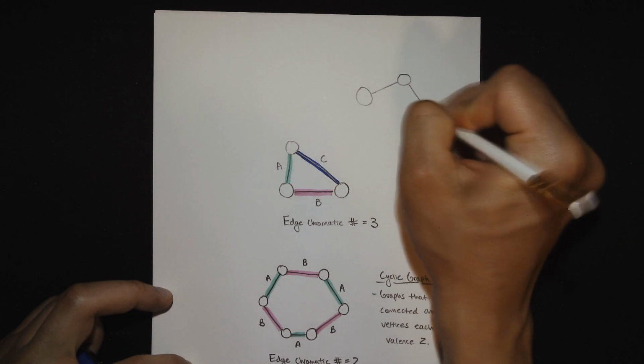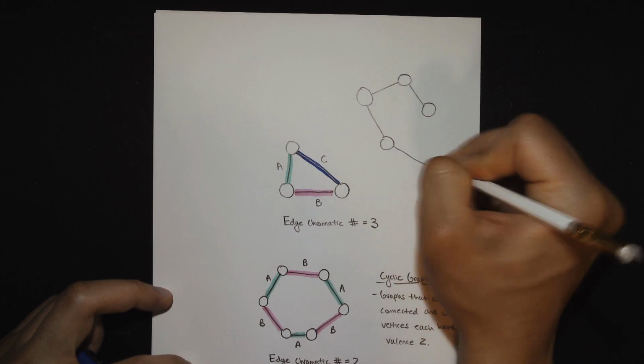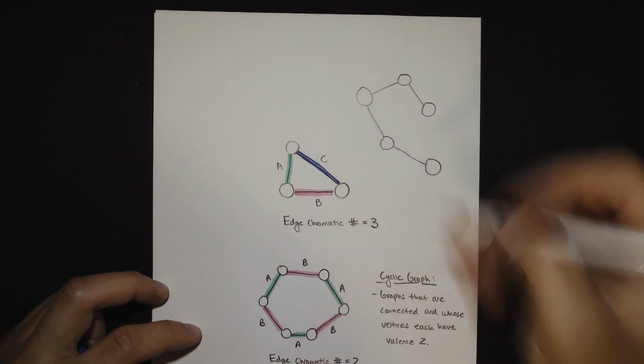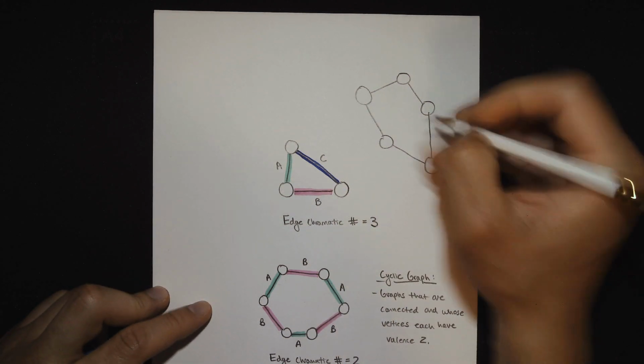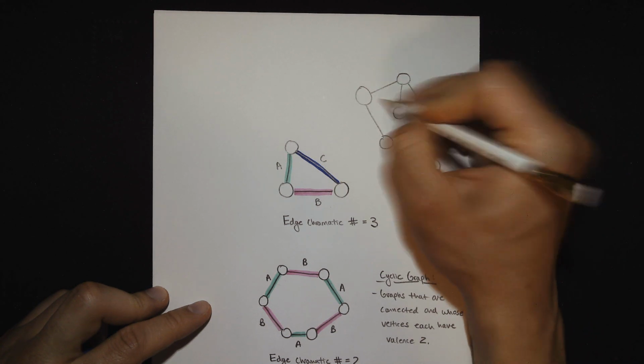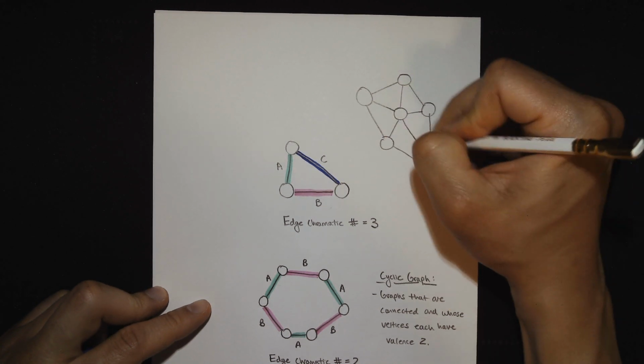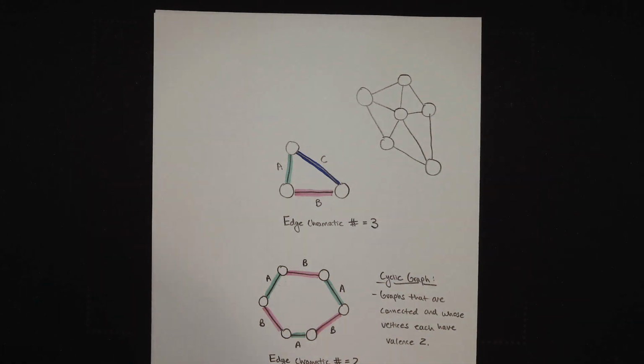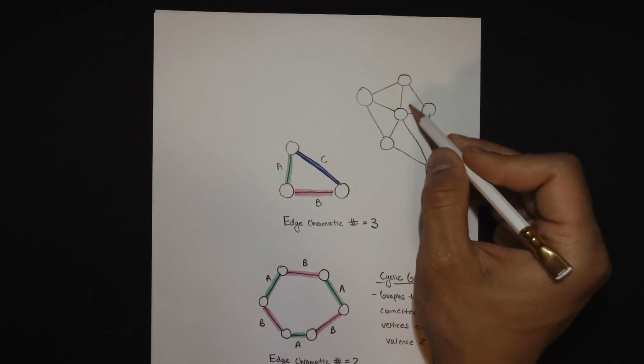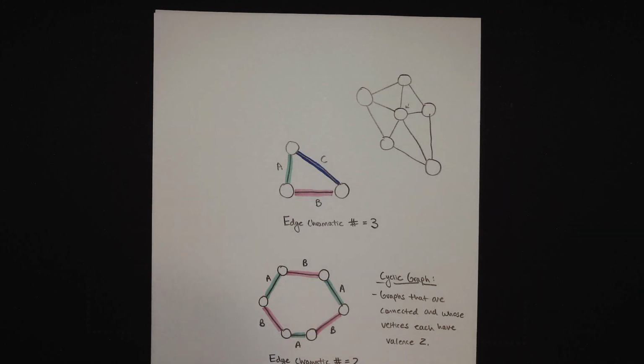Right, so say we had a very complicated graph here, well, at least relative compared to the two that we've considered so far, something along the lines of this. And we were trying to figure out what the edge chromatic number was of this graph, or find an edge coloring, and we wanted to know how many colors we would need to use at least. Well, we can look at the vertex with the largest valence, in this case, which is this vertex, which has a valence of 5.